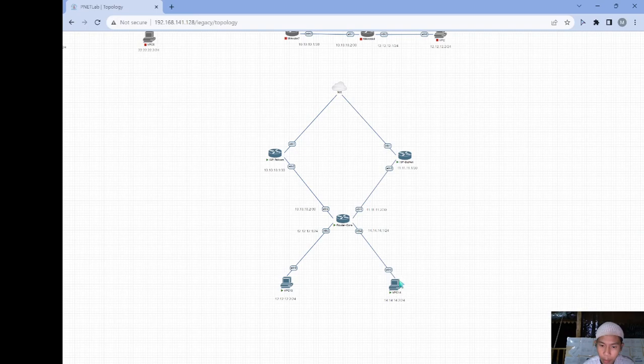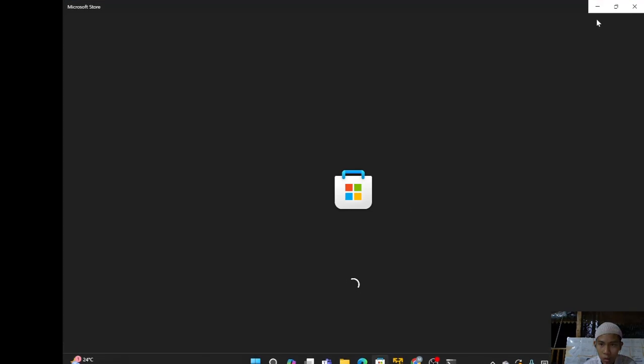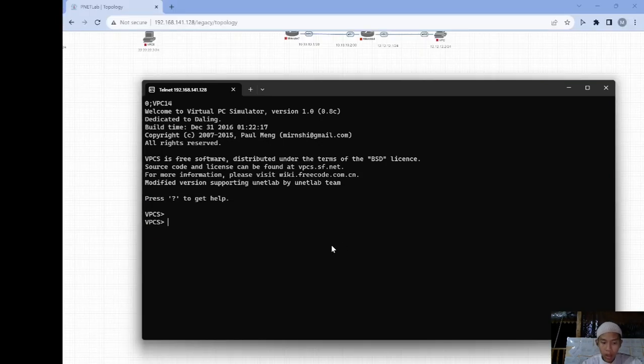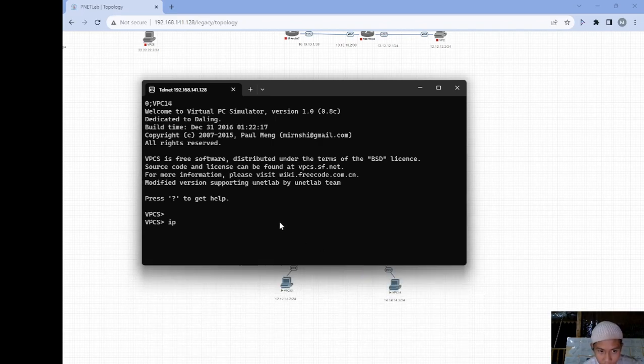Continue to the second PC. You can use the format like in the first PC or like this. IP address 14.14.14.2/24. The gateway we use is 14.14.14.1.